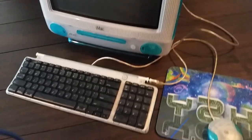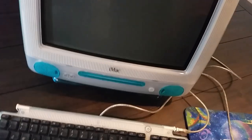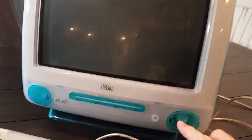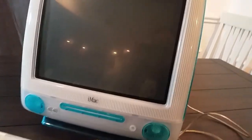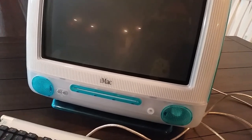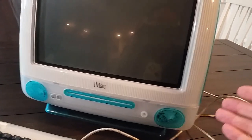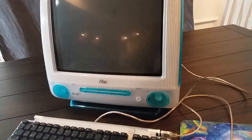We might as well get to this. I just wanted to show you a little bit closer up. And before I start it up, I don't want to press this yet because I have my headphone mic on, and you'll hear nothing but me once I start this, and you won't hear the famous tone that this thing dings as it starts up. I want you to hear that, so let's start this up.